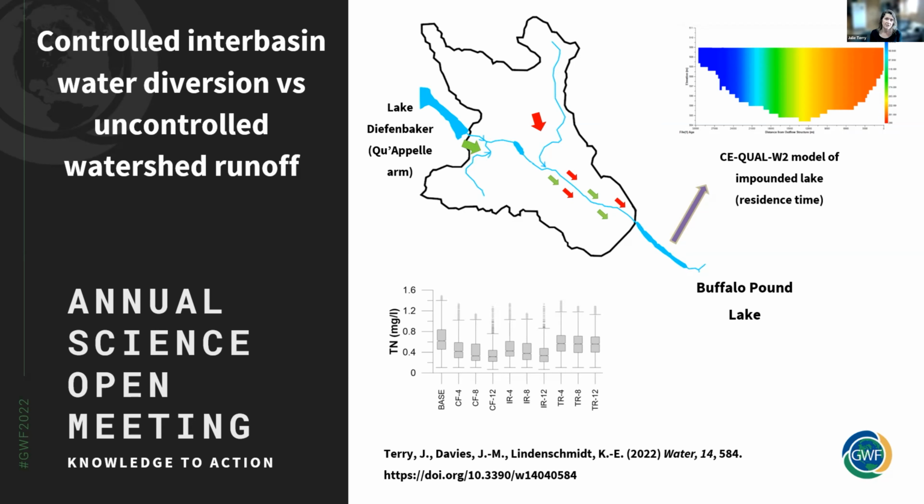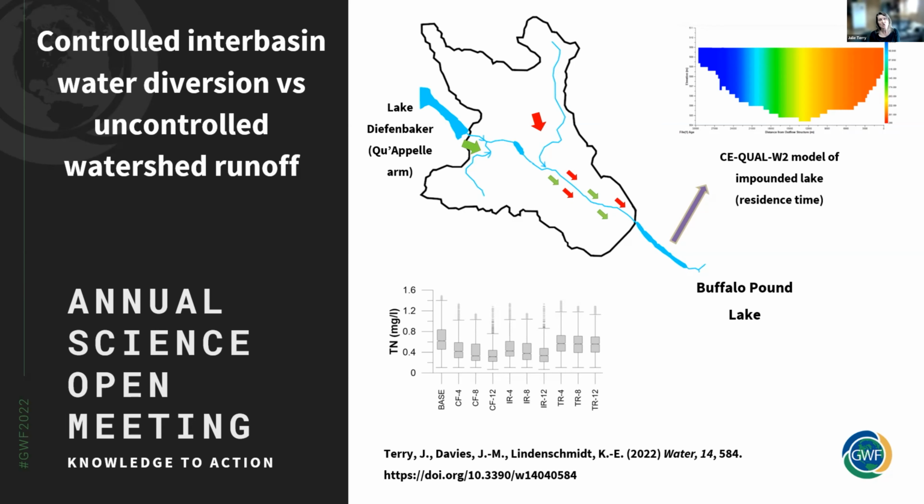Lake Diefenbaker, in contrast, receives most of its water from the Rockies, and it's much better quality water. And both the Water Security Agency and the Buffalo Pound Water Treatment Plant have been interested in finding out if additional water transfers from Lake Diefenbaker would help improve the water quality in Buffalo Pound after these runoff events. Now, this was tested in 2015 after those slides that I showed you, but it was only run for a few days and it didn't have much impact, really, because it wasn't much volume of water.